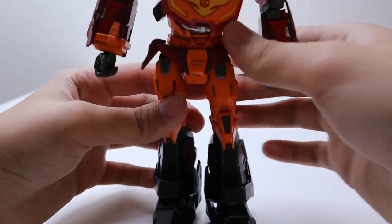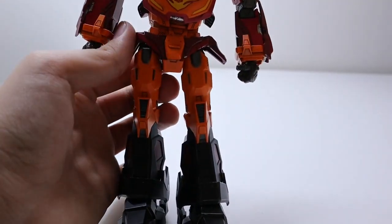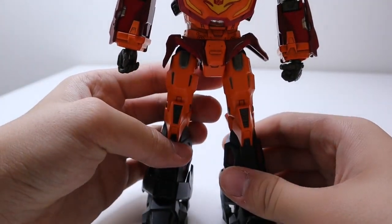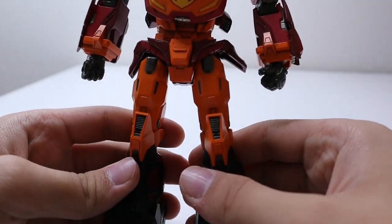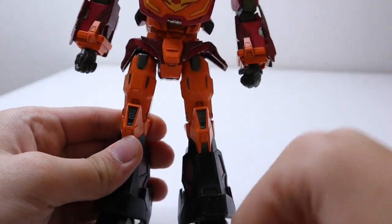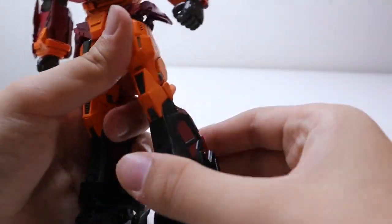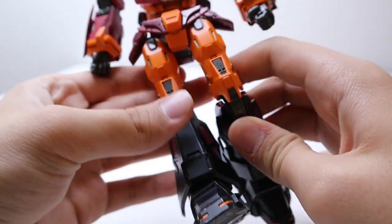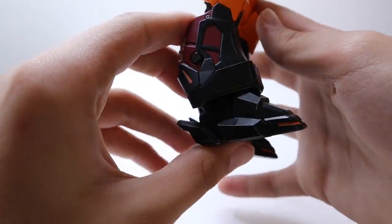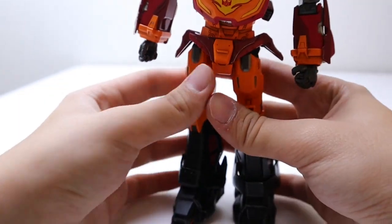Let's take a look down at the legs. They're pretty orange — on camera it looks very orange-ish, maybe a red type of orange, but in real life it's a bit more unsaturated, which actually looks nice. The knee guard is here, and there's a double-jointed knee, which is very nice. There are some exhaust-looking pipes on the side. I really love the black with the orange trim. That's basically it for the leg details.